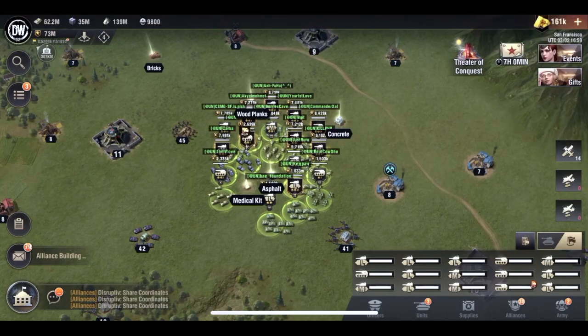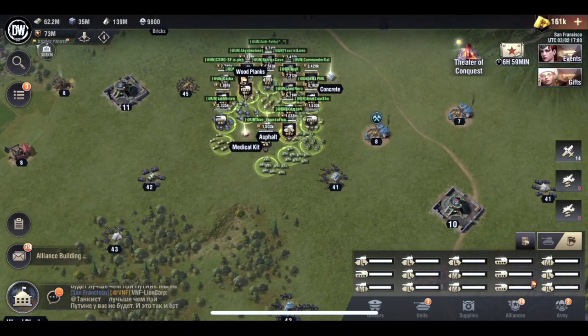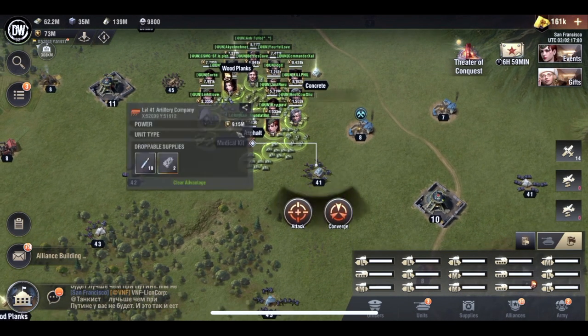So here's the gist of the event. Here's how you do it. And you'll see I'm running an army group, and I'll explain why here in just a minute. So let's go ahead and attack this level 41 Raven troop. Let's see what happens. Let's see if we get the flag.